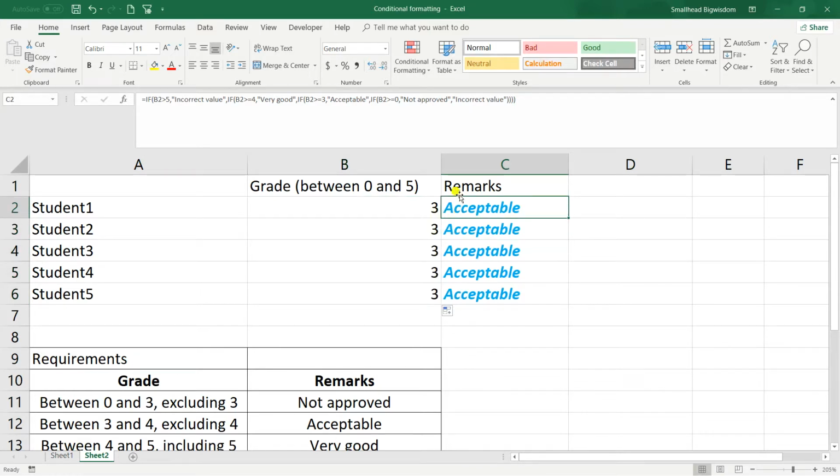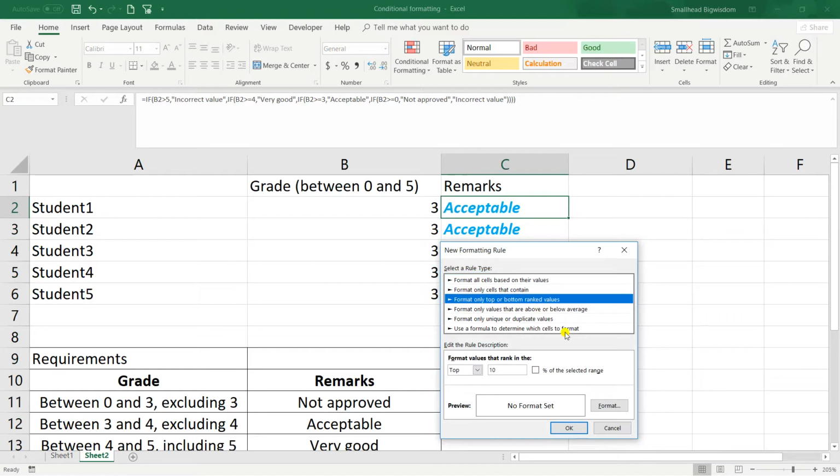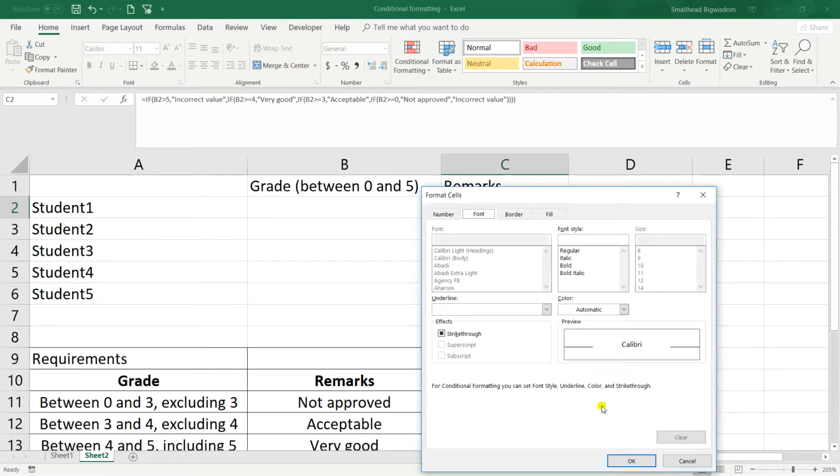Let's evaluate some other options. Create rule. For instance, format only top or bottom ranked values. For instance, I just want the top two to be assigned purple.